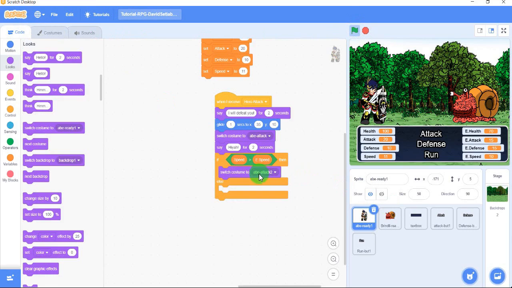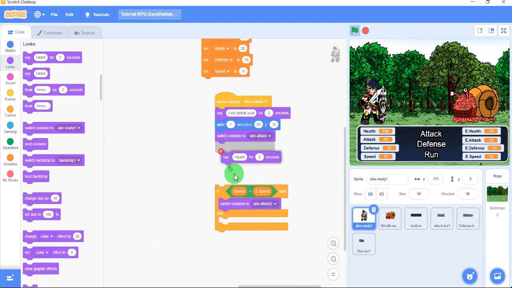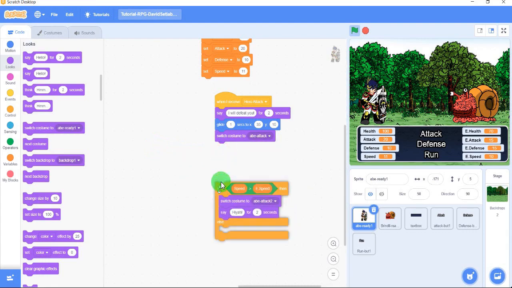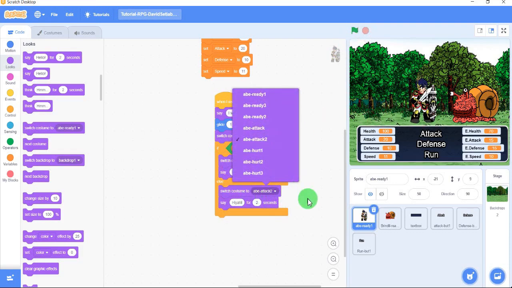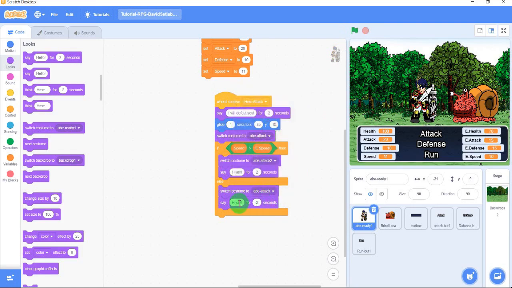Let's go back here and say, I think I'm going to put it here if it's a hit. If it's not a hit, then it doesn't say here. Now let's go here, duplicate this one, and this one is not a hit. It will say, I missed. Okay, now let's check. Attack.